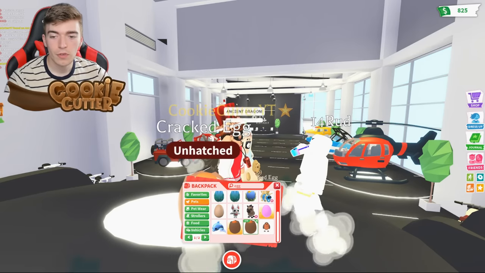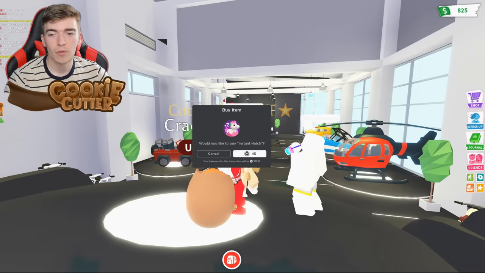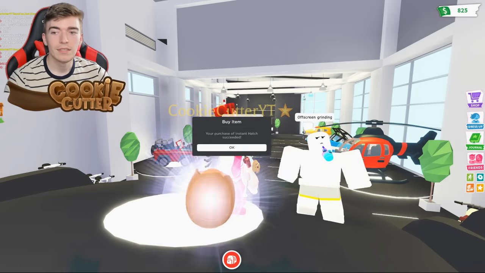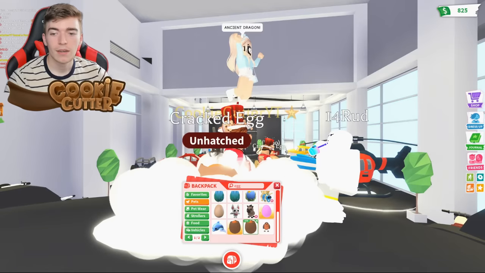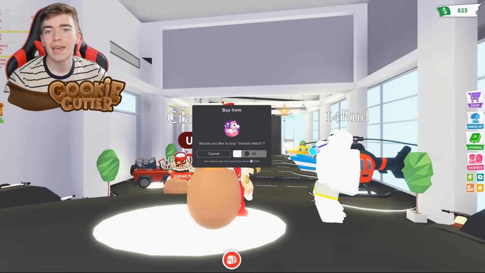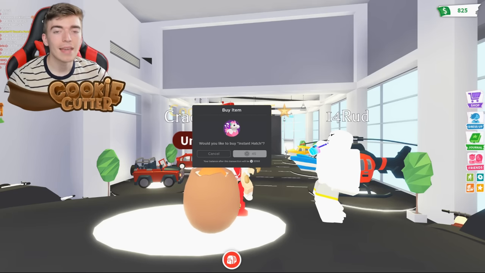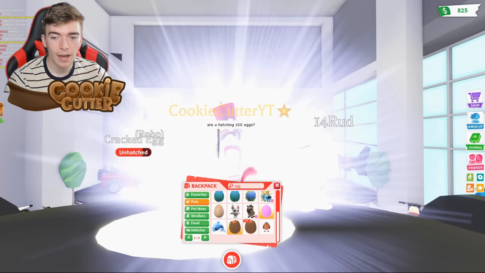All right, we'll open up a few more of these and then we will have to say goodbye and save my Robux, which is definitely on the down low. Okay, let's keep going. Let's open up a few more of these. Will we get the amazing ancient dragon? One of probably the coolest new pets Adopt Me's added for a while.